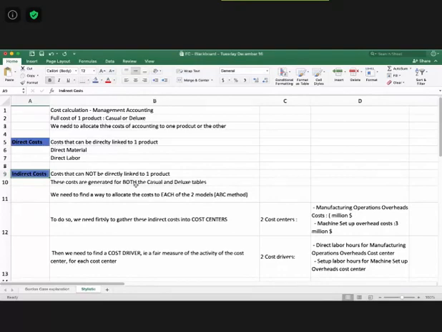And then you have this method, which can be the traditional method or the ABC method, the activity-based costing method, for which you will be able to allocate the cost according to whether they are direct costs or indirect costs. For the direct cost, usually we do not have any problem because the cost can be directly linked to one product. Usually you have direct material and direct labor. So this is actually what we did just before. We did that yesterday together.